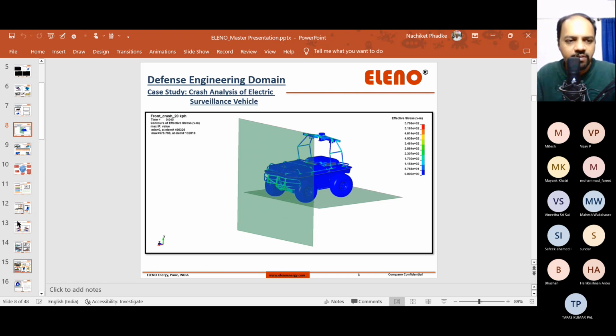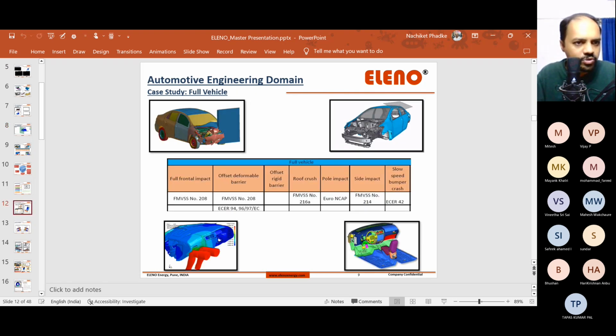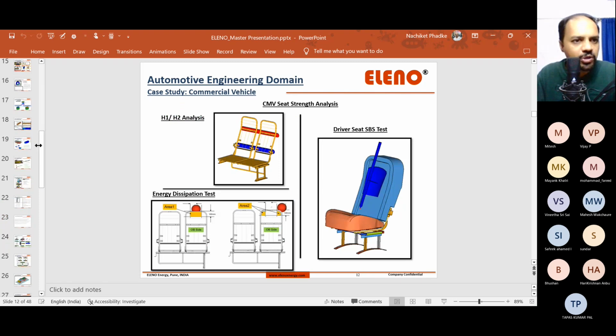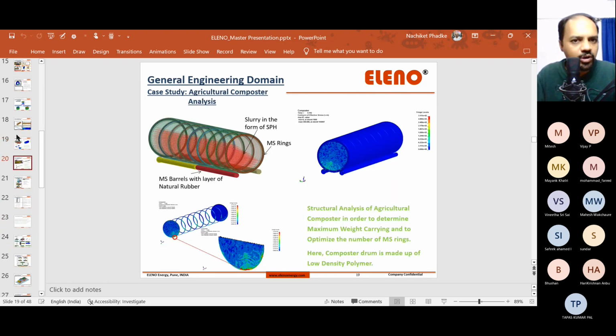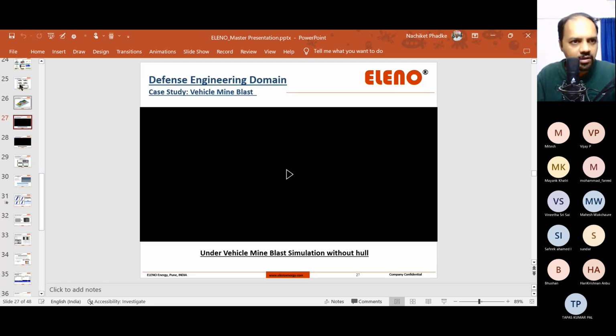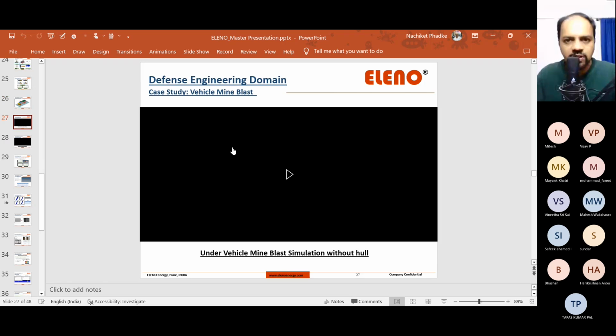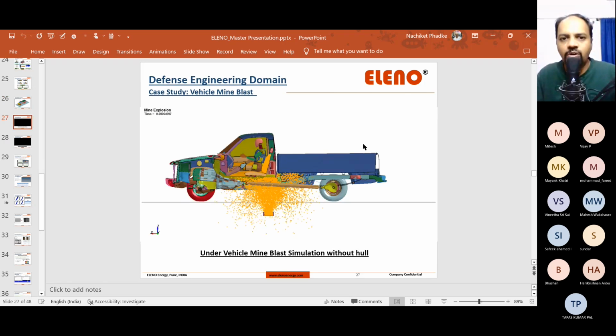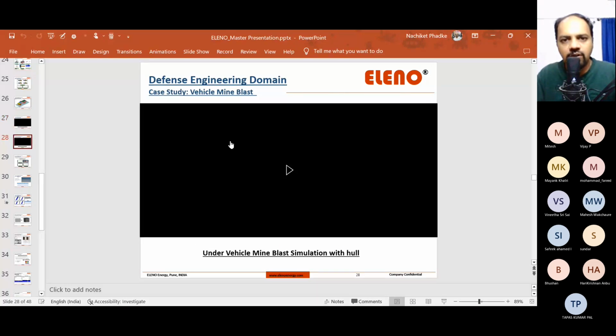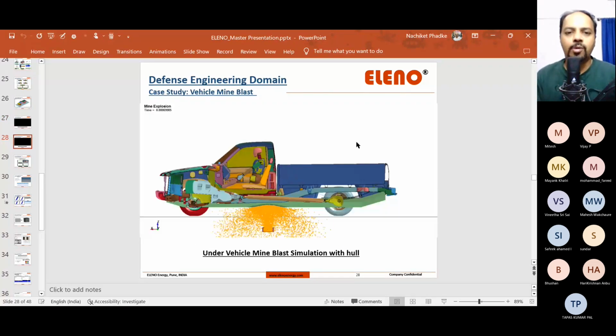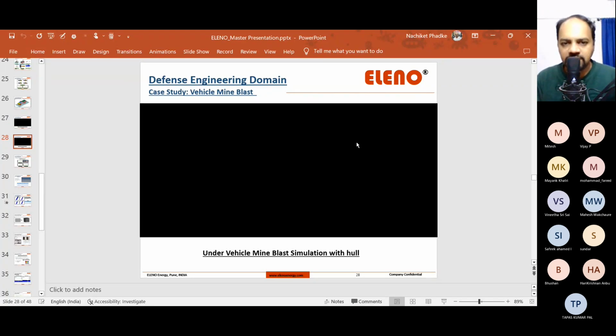This is one of the cases. Then if I show you some cases where we have an explosion or a blast, that will be even more interesting. One second, what is this? Yeah, this is a material handling case. Yeah, here you go. So you have one explosion or blast case on a rear wheel. You have an explosion case when you have an occupant and no hull or protecting hull, and you have a case where you have a protecting hull and the explosion happens.